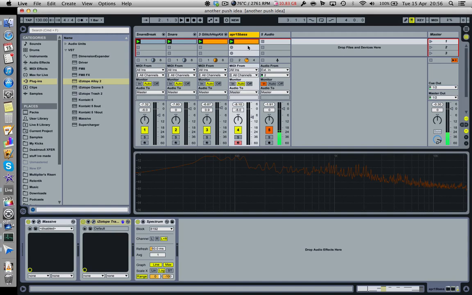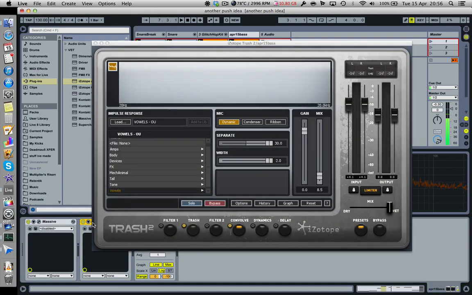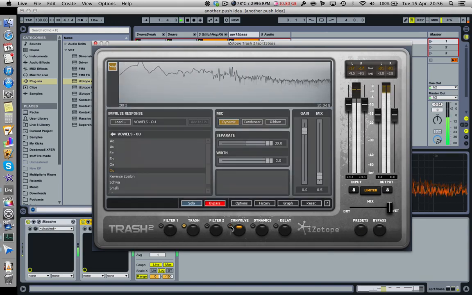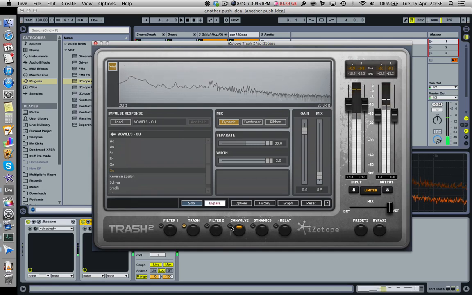I'm going to give you a bit of a bass processing tip today, because I've got a good thing to demonstrate it with. So here's a little bit of a loop I've got going on, and then I'll solo the bass. That's what we're going to be having a look at. I'll turn all these other things off and show you a before and after of the processing tip I'm talking about. So, before. And after.